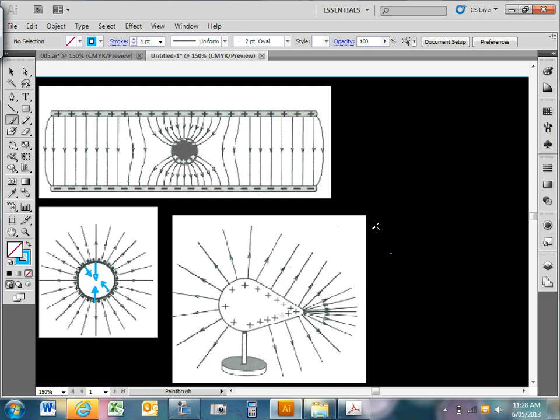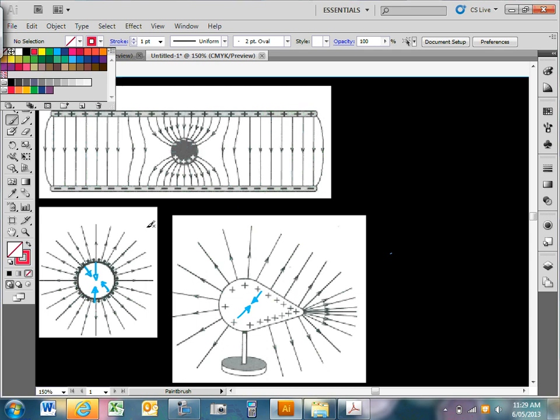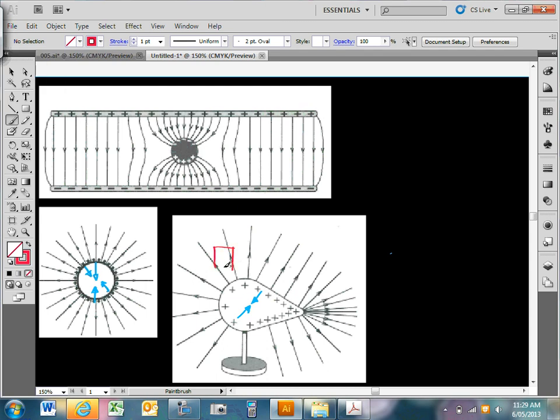And there's several explanations for this. There is still no field inside this conductor. The charges distribute themselves in such a way that the electric field inside is cancelled out by opposing charges. And also that they distribute themselves more widely spaced on the large radius and much closer at the small radius. And so as a result, we have a stronger electric field at the pointy end than we do at the not so pointy end. And you could look at the electric field per unit area here, given that box, and the electric field per unit area here, same area, a much stronger electric field, or a much more dense electric field apparently, which is true.